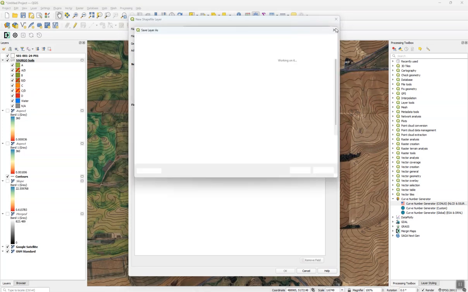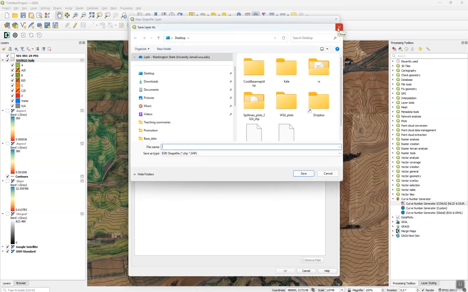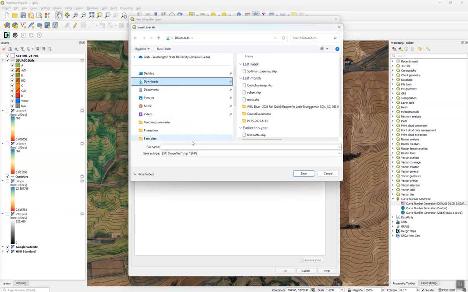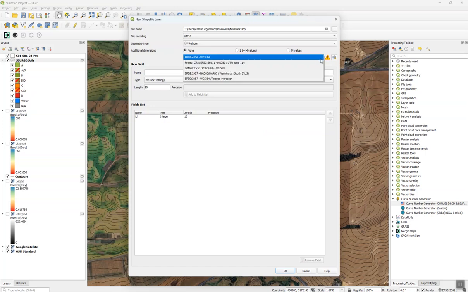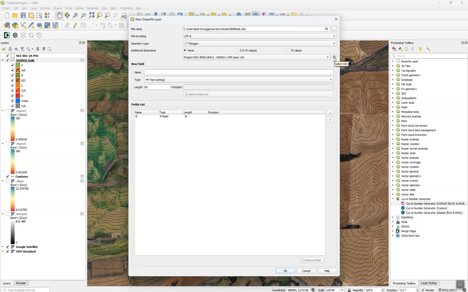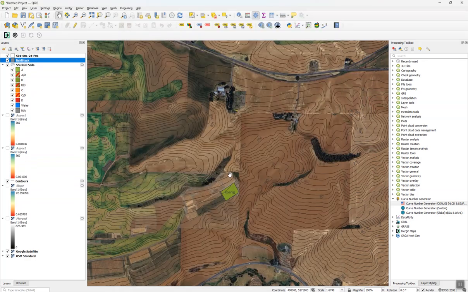So you're going to save it into your folder that you created, yada, yada, yada. I'm just going to save it into my downloads because I'm going to delete it. So I'm going to say field mask. And it's going to be a polygon. And I'm going to set it to the same coordinate reference system as the rest of my layers. If you need to search for it, you can search for it right here. Okay. I'm not going to worry about the fields, because you could actually add attributes that you're recording, like the name of the field, the farmer, or whatever. I can talk to you about that later. But right now I just want to draw it.